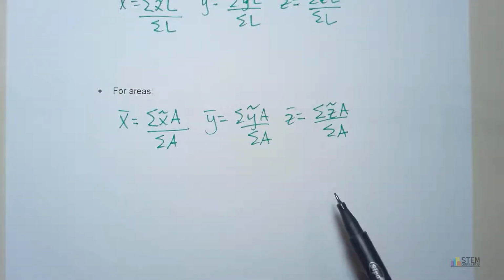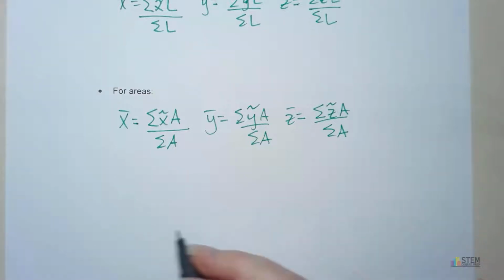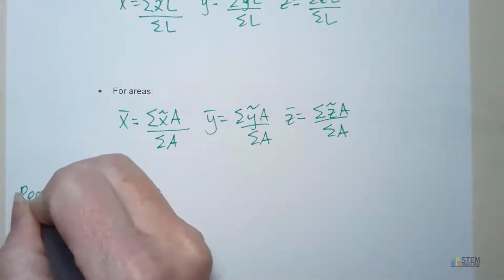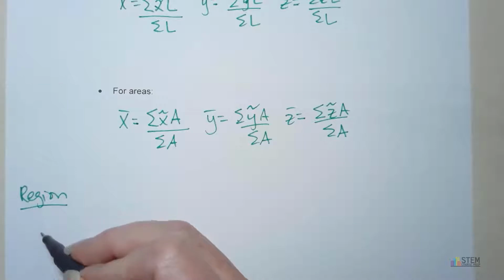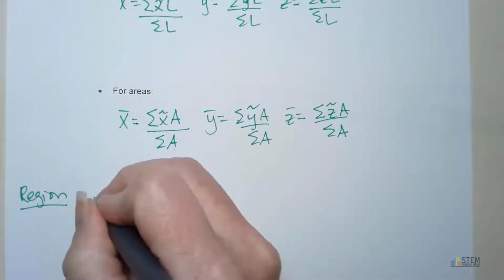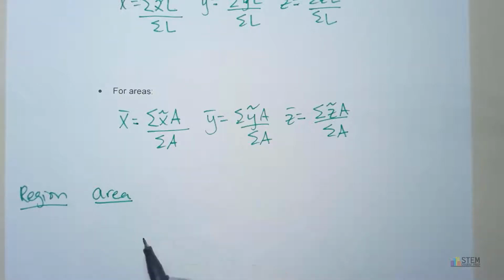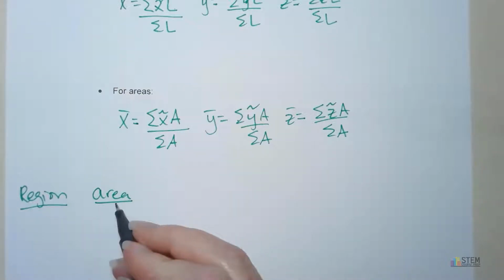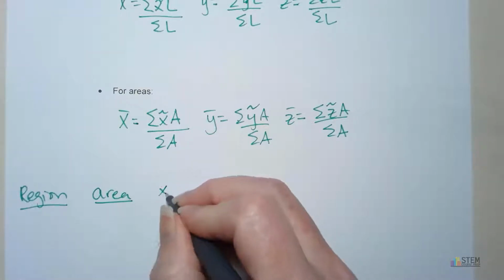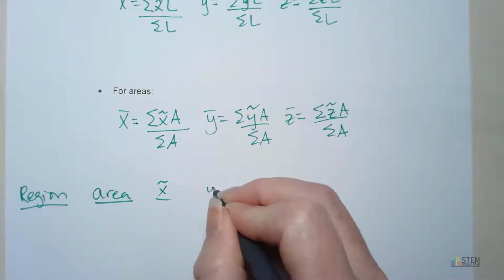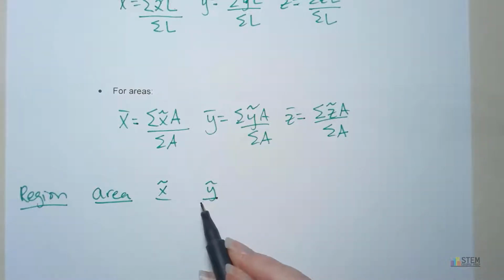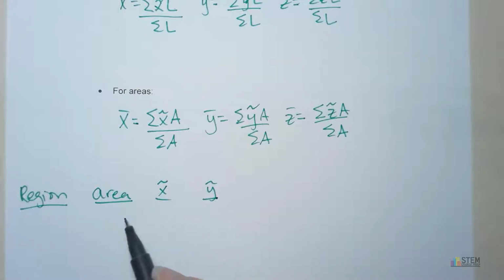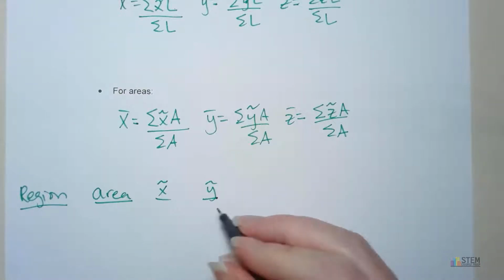And the way we're going to structure this is we're going to set up a table when we do our problem. And the table is going to have several columns. First one's going to list the region number. So that's just going to be where we number the shape that we're talking about. Next, if we're using an area, we'll have area. Then we're going to have x tilde. We'll have y tilde. And these tildes, these are the distances to get to the centroid of each of the specific areas or shapes. And you'll see when we do the examples what we mean.